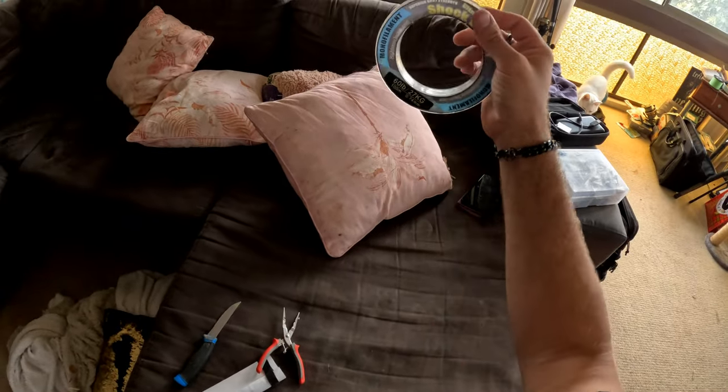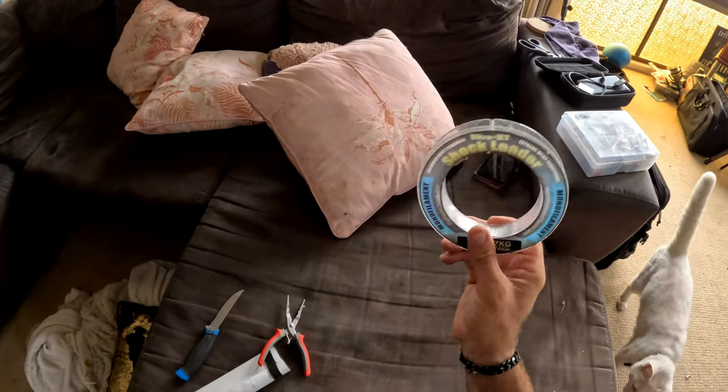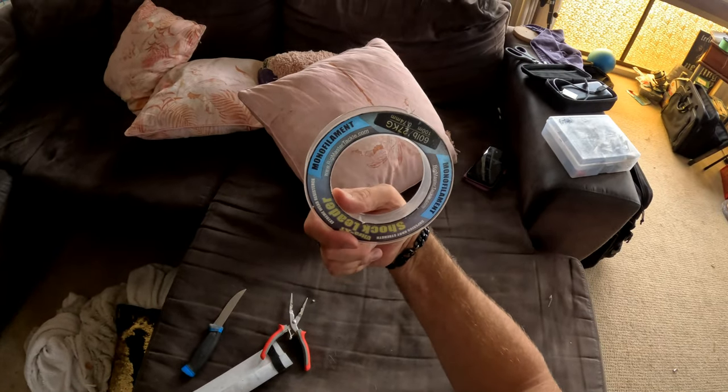Also keep some leader, pretty essential too. 60 pound is what I use. Anything from 40 through 50, anything like that is going to work just fine too. But I like 60 just because the heavier the better.